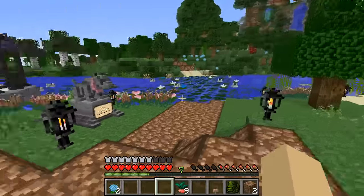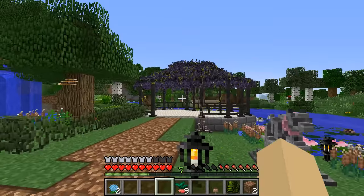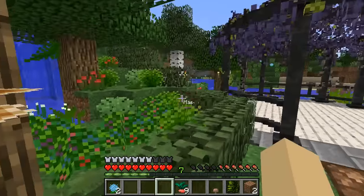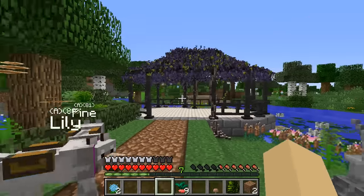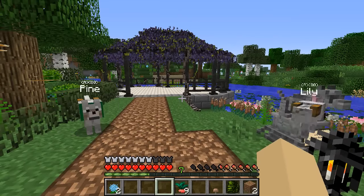And we'll start organizing this area a little bit better because it's still kind of, it's so pretty with the wisteria gazebo. And, oh, who's that? Look, it's Maple. It's Maple the Red Wolf, and she's just running around. Oh, that is so cool. And just imagine, I just remembered we want to bring the wisteria over here. So just imagine having the wisteria growing down some bushes along here.